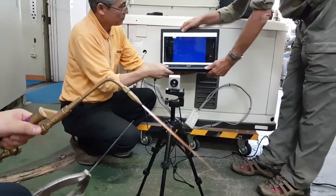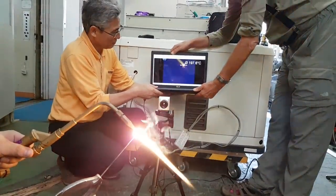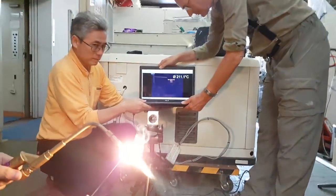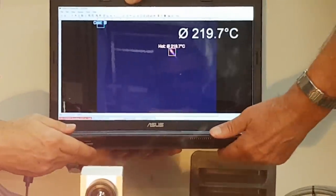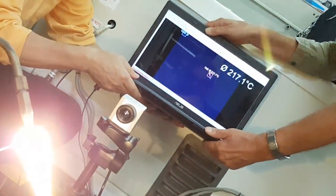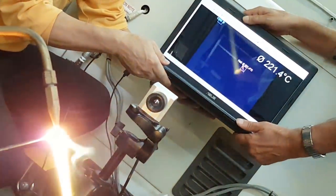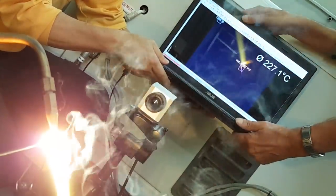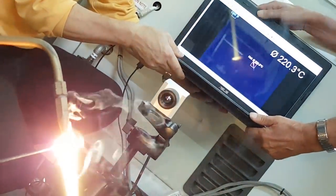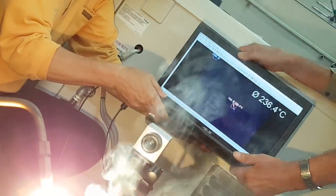Ready? Okay. Go for it. This is tungsten. Temperature's 195. It's vaporizing at 213 degrees centigrade. Just focus into that. 215 degrees centigrade. This is absolutely crazy. Look at that. It's incandescent, but the temperature is 217 degrees. There we go. We are vaporizing tungsten. And the temperature is only 220. This is exactly as expected.